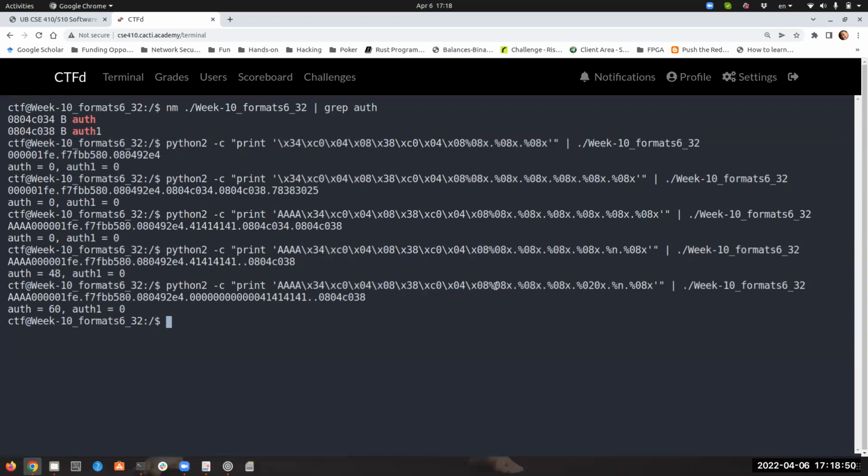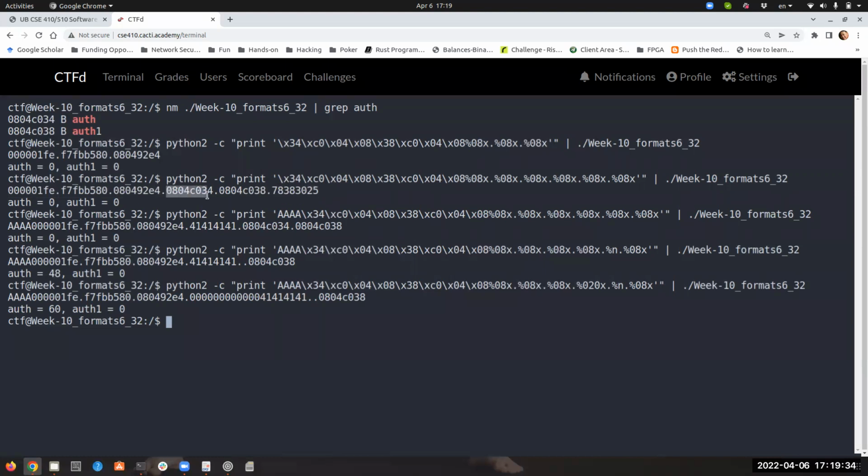So see, we have previously, look at here, we have 6 percentage X, right? 1, 2, 3, 4, 5, 6, 6 percentage X. Those 6 correspond to those 6 values, right? Then in those 6 values, those are what we are picking at the stack. Then we try to find out which value is the beginning of what our input is. For example, here you can find this one, the fourth one.